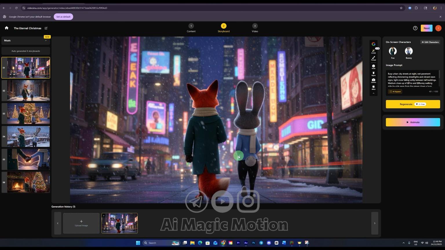Alright, once it's done, you'll be taken to this page. Now pay close attention here. This part includes a very important point, and this is where I'm going to use the new feature. First, let me explain this. Based on the script you provided, you can freely write and expand your story in this section.